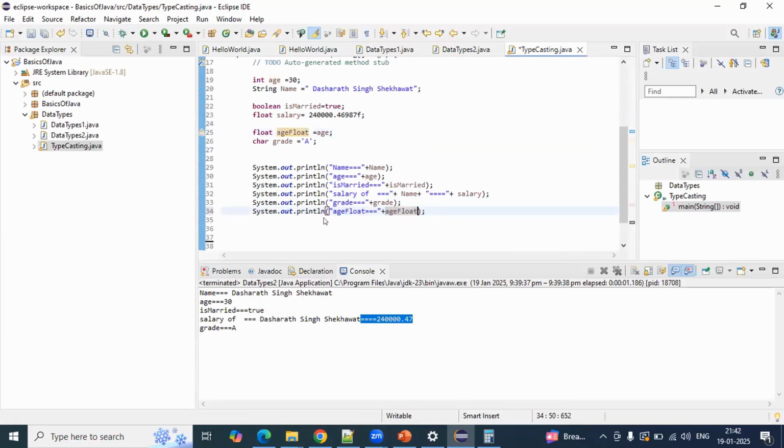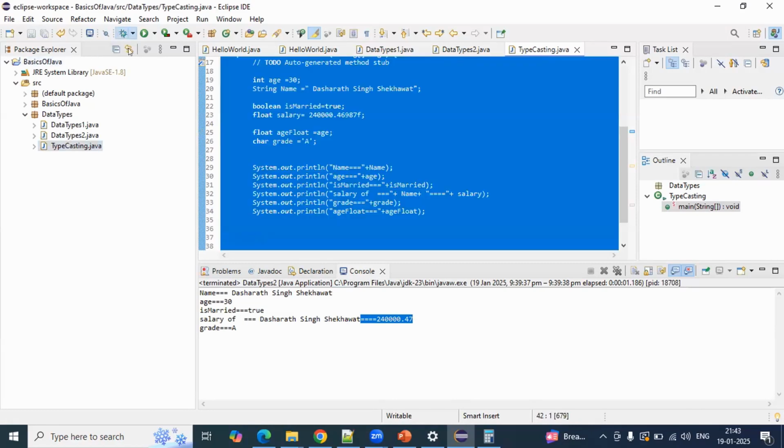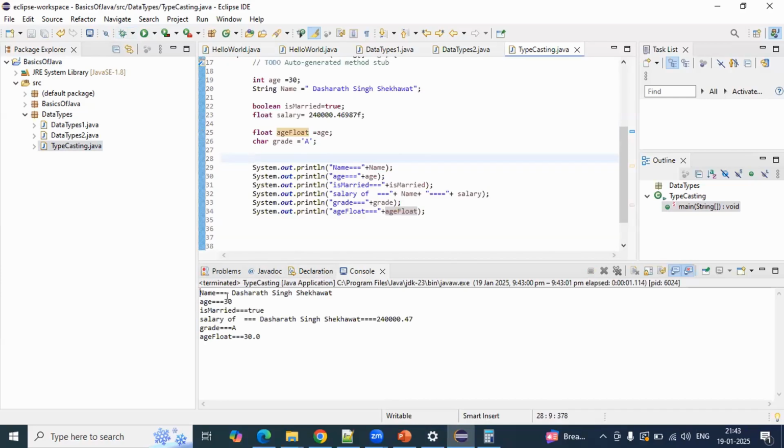See how it prints. I'll just run it. See here, when it is printing age, it is simply printing age 30. But when you are converting to the age float, this is 30.0. It means an integer number is converted into a float number.